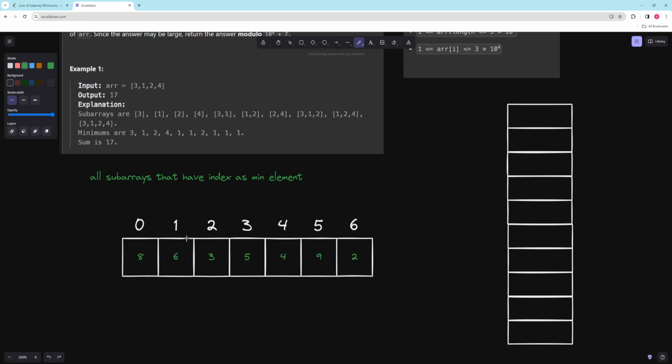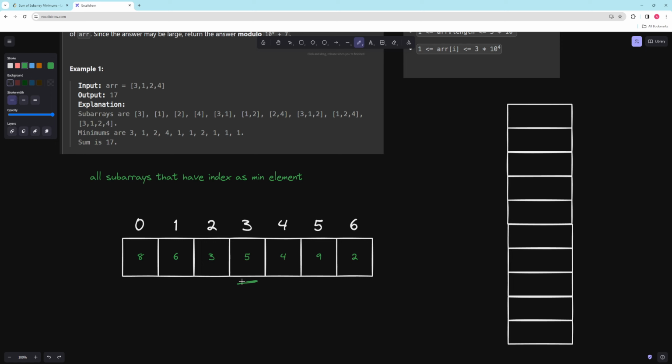So instead of 8, we don't want something too big, so let's pick, I guess we could pick 6. Or actually, we can pick something a little bit bigger. Let's go with 4. 4 is a good one. So let's say 4 is our smallest element. How many numbers are there to the left of 4 that we can actually include, and how many are there to the right? So for 4, there's actually only 1, right?